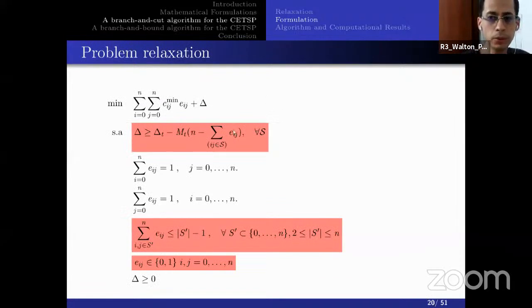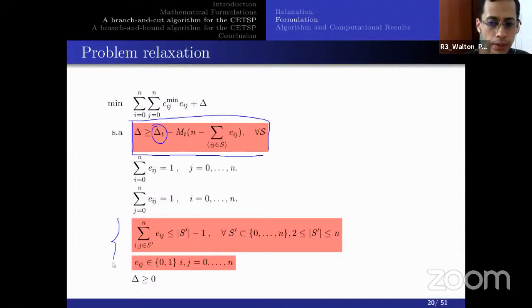And then I remove these constraints here, because those guys here, they are actually nonlinear variables. And then every time I find an integer solution for this problem without those constraints here, then I can add one constraint for this particular sequence. Okay, so I think we are done with this guy here.